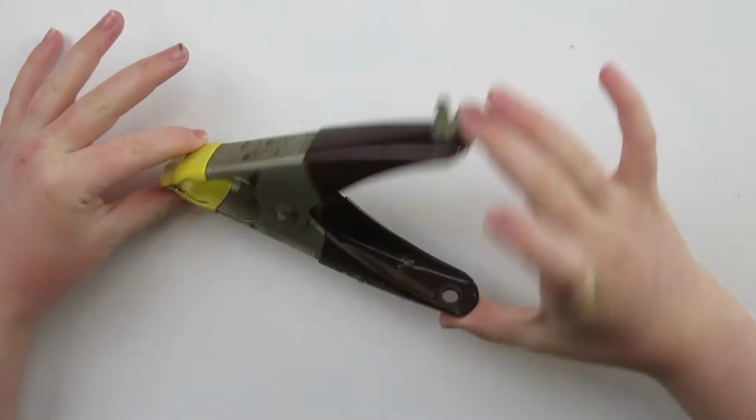Life hack number 1. This one's a pretty easy one. This is a clamp. You can buy this at any hardware store. I got mine for like $2. Basically, it will clamp to any surface, so pretty self-explanatory. And it seems almost like the perfect camera mount.